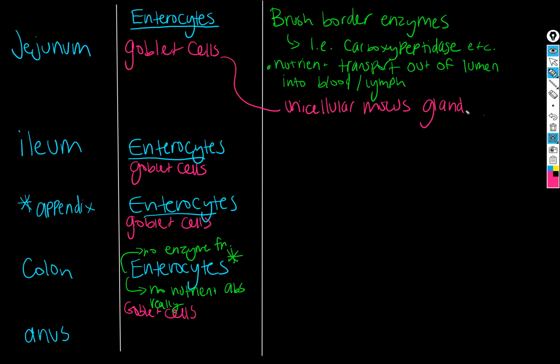So there aren't very many glands that are unicellular, but this is one. And so they just sit in the columnar epithelium that lines the GI tract and make mucus to help lubricate the passage of whatever it is that's passing. So anything from chyme to feces counts. And the function is going to be the same for the rest of those regions as well. So I'm just going to make ditto marks for the function because it does not change.